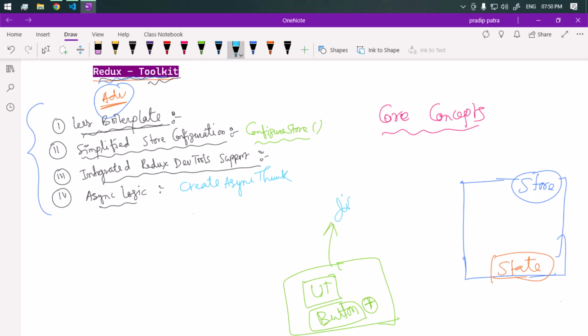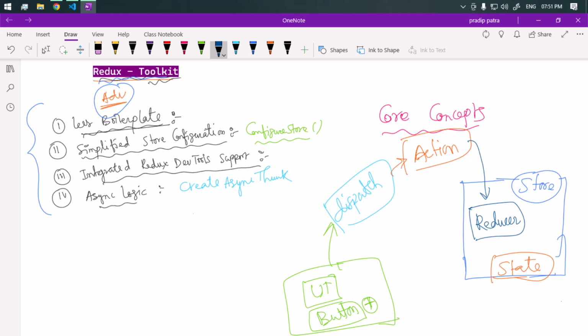So here we can dispatch some action, and now the action will go to the reducer, and based on the type of the action, the reducer will update and modify the state which is inside the store. Now because our store is updated, we can get the updated state and update our user interface. That means we can have the updated count in our user interface, and this is how Redux works. So we should know about the dispatch, the action, the reducer, the store, and inside the store we have the state. These are the core concepts that we should know about in Redux.